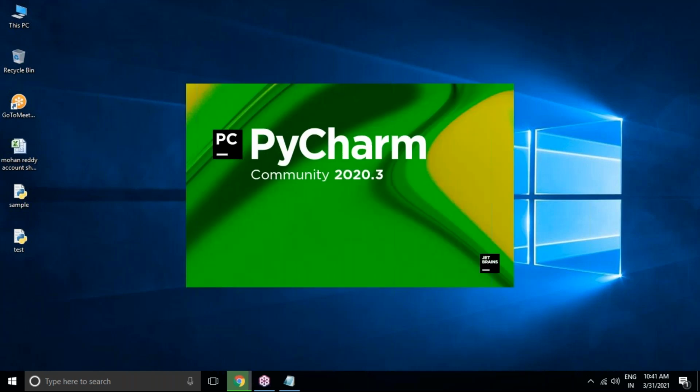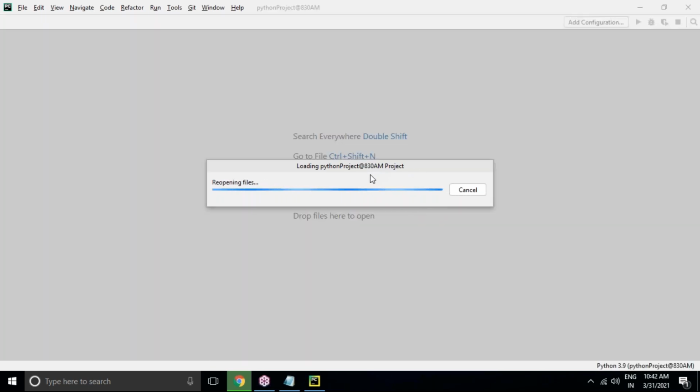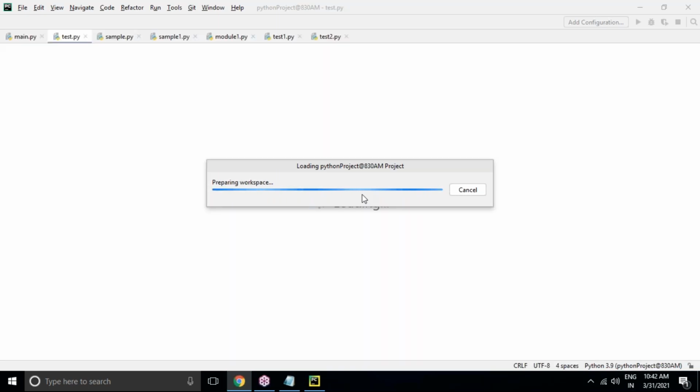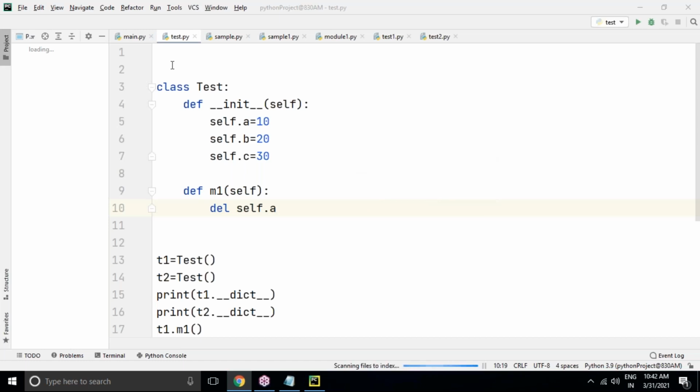Okay, I'll show you what the look and feel is the first time you open PyCharm editor in your computer, sir. Just wait. But in my case right now, whichever project I handled previously is opening directly, sir. Previously I did a Python project at 8:30 a.m. Yes, last batch 8:30 a.m. I have handled, so that project is opening right now here. But in your case, the look and feel will be like this only, sir.